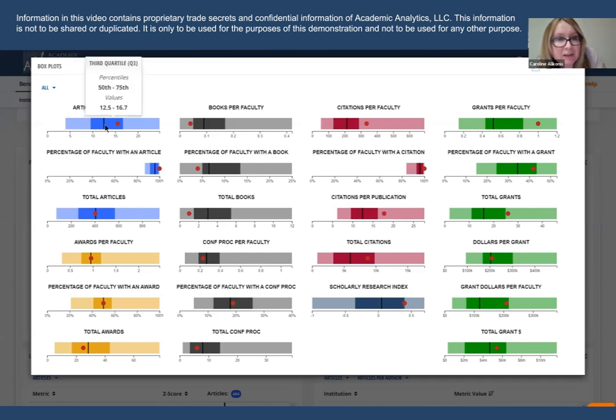Here, the black line would represent the median. The dot is the value for this unit, 15.5. Plots like these can give a unit a sense of what it would take to get to the next level of research activity. How many more article publications might it take to get to the top quartile, for instance?